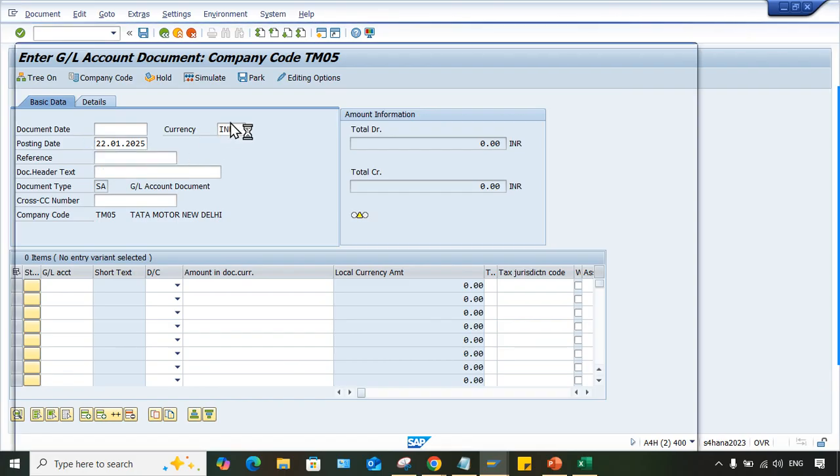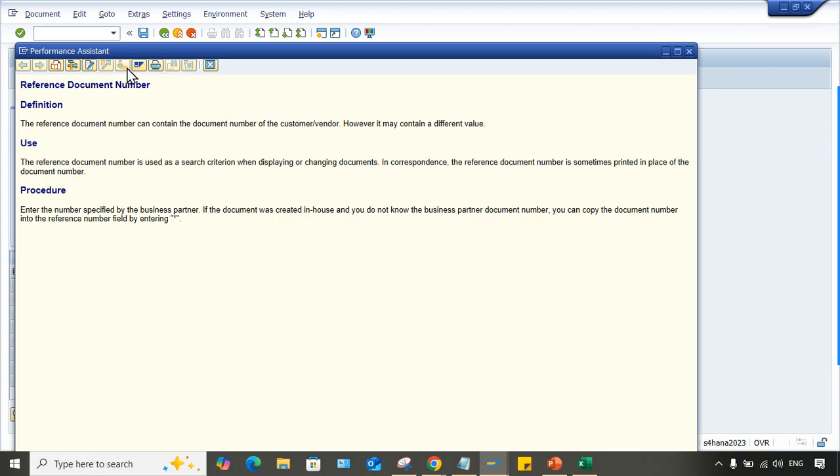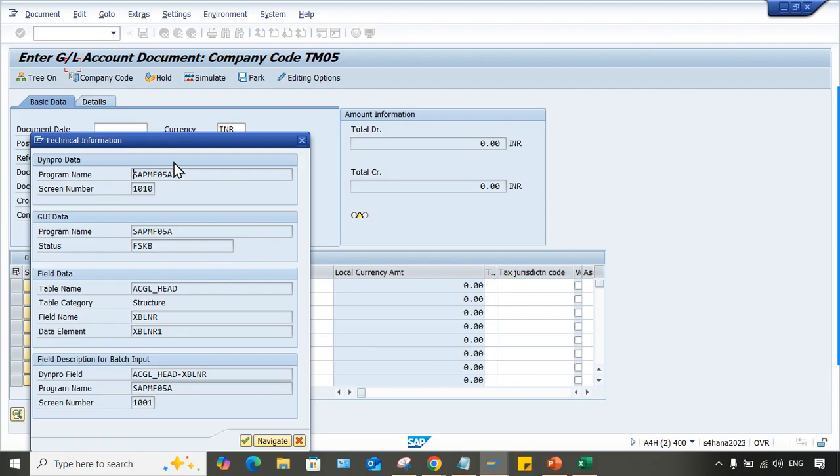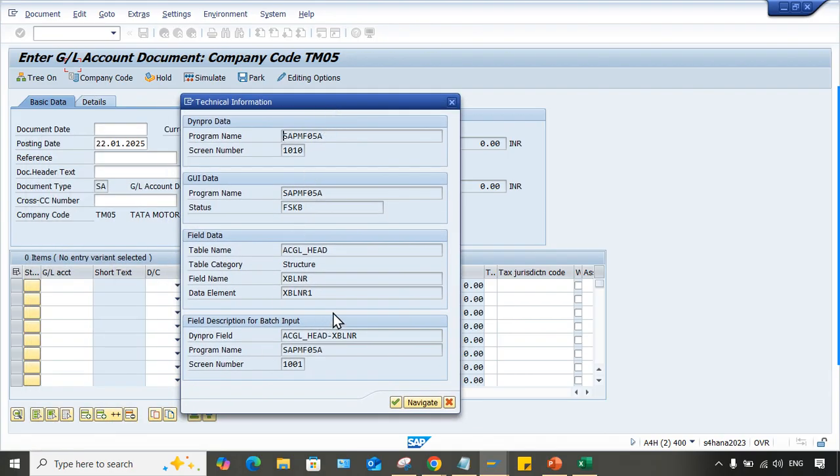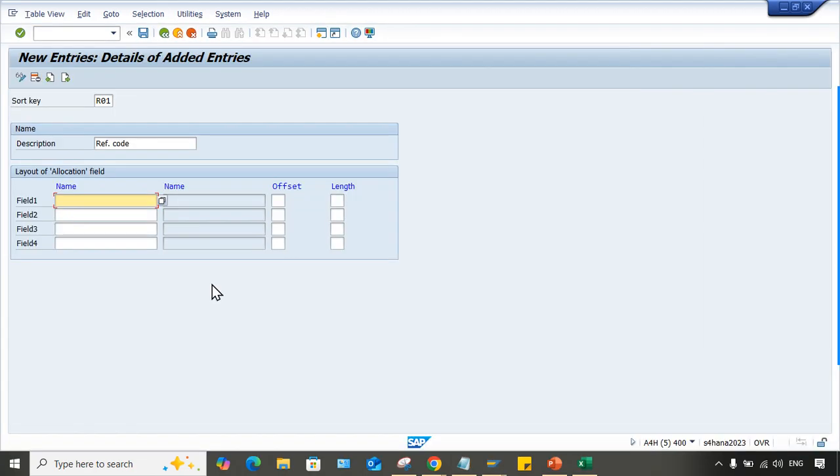Press the F1 button and click here. This is the field name, XBLNR. That is the field name, right? Just copy and we can enter.